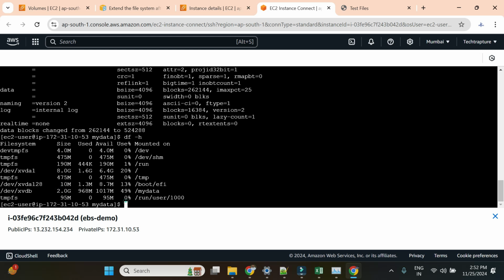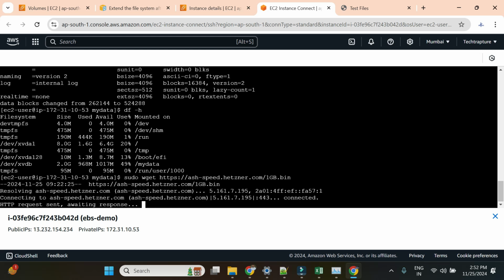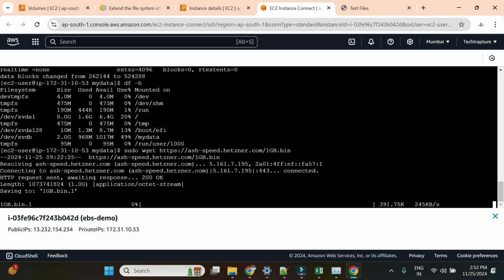So now we can actually work with the increased data. Let's try to do it now. And here you can see it started again, because the earlier operation failed, and now it has space to download a file. So it will now download a 1 GB file without an issue. Hope it is clear now how we can increase the EBS volume size and make it available for our system to use. We have to update the file system as well, not only the EBS volume.